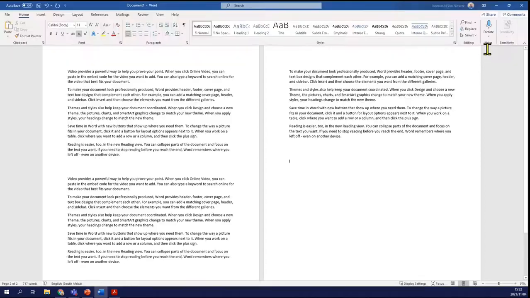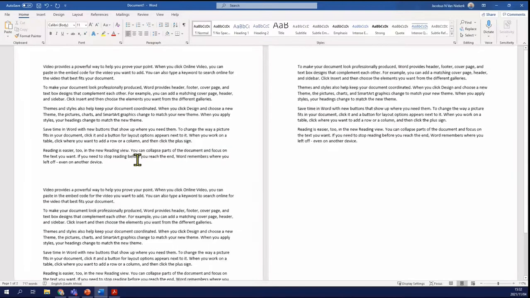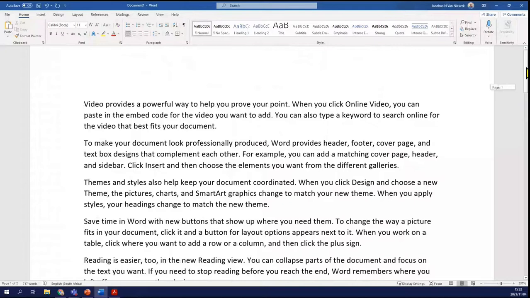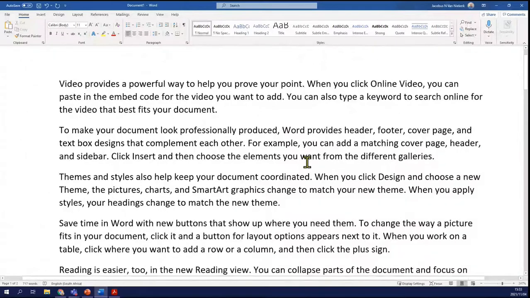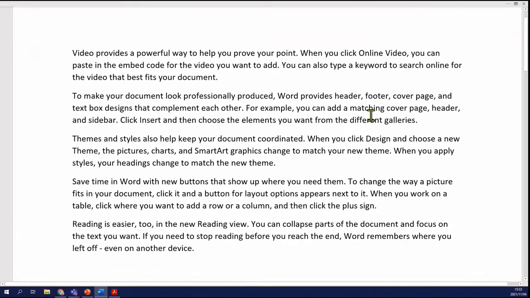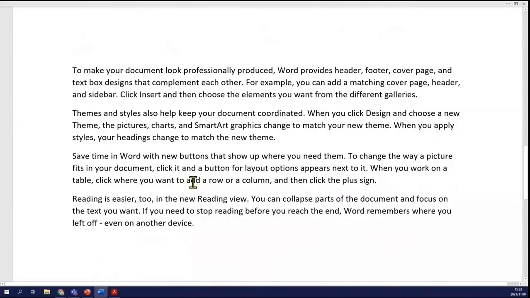What usually works better is when I'm still in my normal mode that I have over here. If you just zoom in to the point where you want to be zoomed into, there you go. I want to have a nice full page. It needs to show me everything. So now I'm seeing the whole page side to side, and then I go to this auto hide ribbon and I've got a very full screen, and it'll display the entire screen.